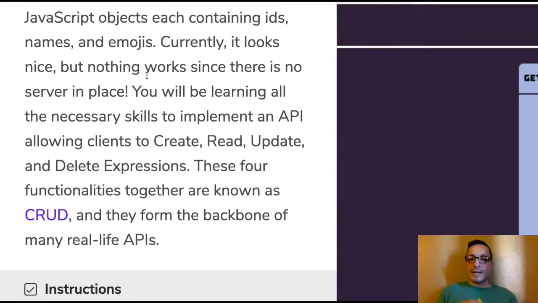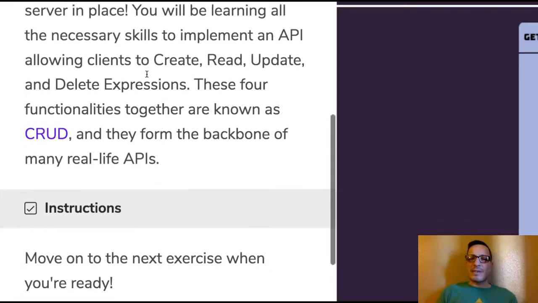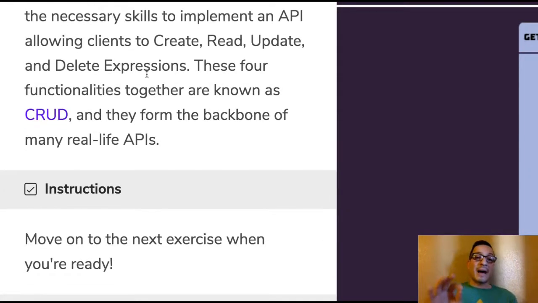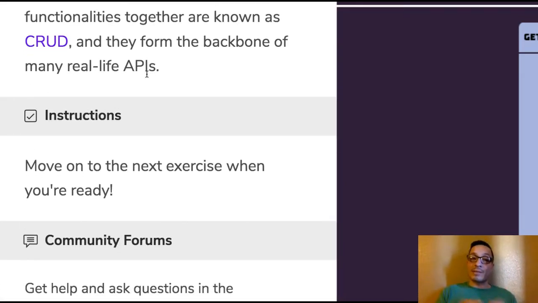Currently, it looks nice, but nothing works since there is no server in place. You will be learning all the necessary skills to implement an API, allowing clients to create, read, update, and delete expressions. These four functionalities together are known as CRUD, and they form the backbone of many real-life APIs.